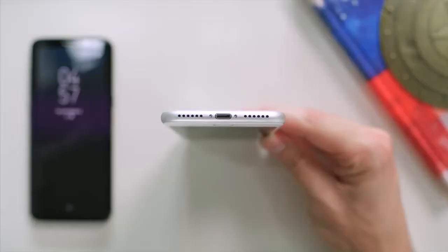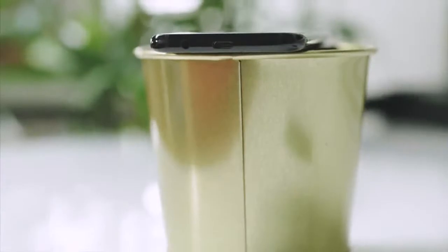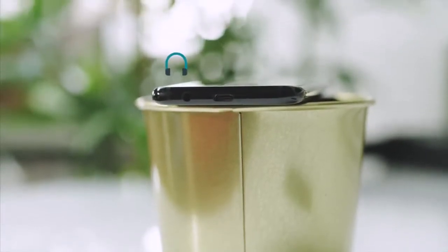Now, unfortunately, with the iPhone 8, it still connects through a Lightning port, and surprise, surprise, does not have a headphone jack. So two potential advantages with the Galaxy S8 are one, USB-C, and two, the fact that you can connect a pair of wired headphones without any adapter.